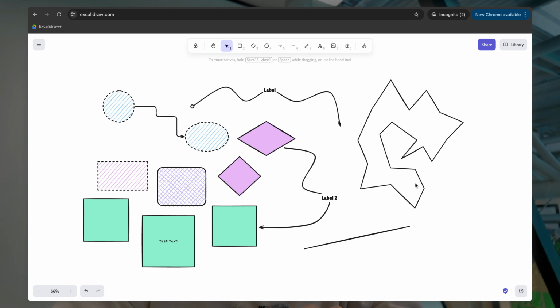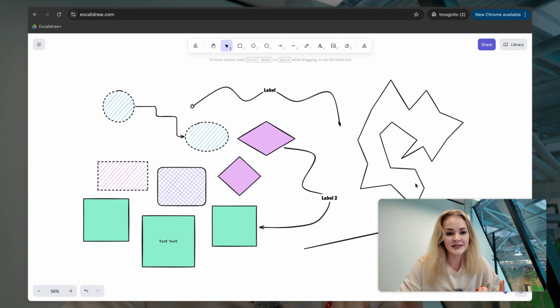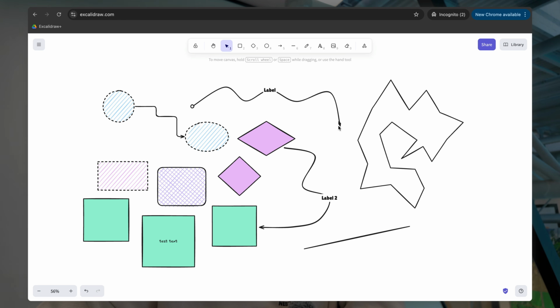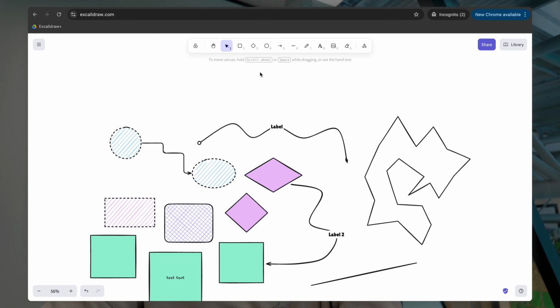So just to repeat it once again, lines cannot be bound to objects, but they can be closed, and you can use lines for creating complex objects, which is great if you are into graphic design, but it's also great if you need to create some icon or stuff like that. I think we can move on to the next item in our toolbar, which is Freedraw.